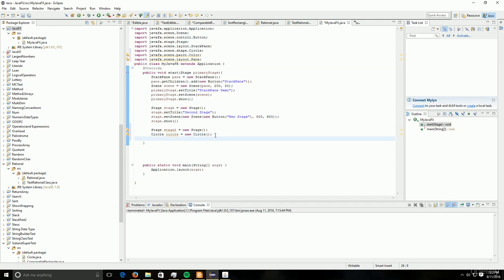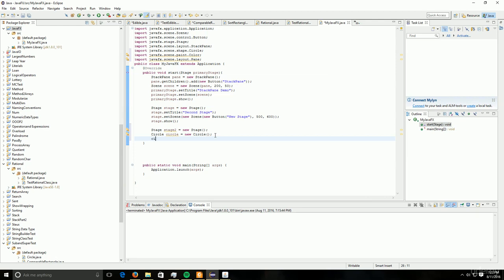The first thing I'm going to need to do is, because it's a circle, we have to set its center. Now when you set the center, you actually have to choose its X center and the Y center. Hopefully you know that if you were looking at your computer screen, you could imagine it as a two-dimensional plane. If you were working with a two-dimensional plane and you want to set the circle, you'd have to pick a point, an XY coordinate. So in that same way, with this circle, we have to set the center X and set the center Y. So let's do that.